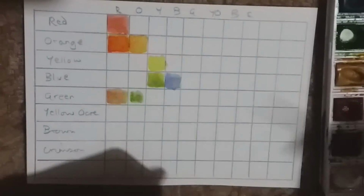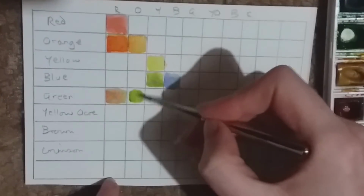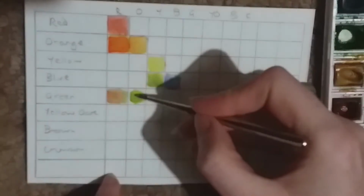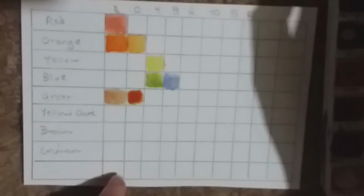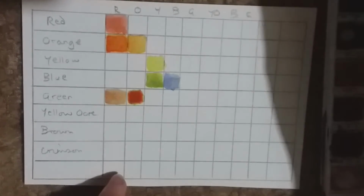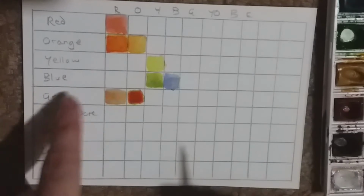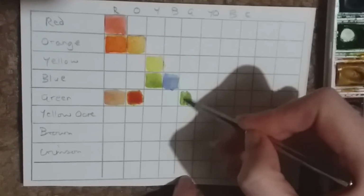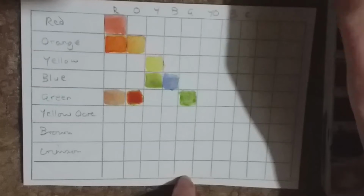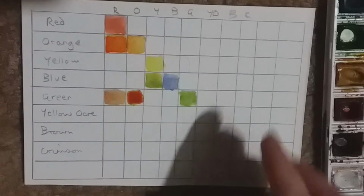Then you make up your orange, okay, which is a mixture of yellow and red. So again, a nice deeper hue coming there. Okay, so that's your basic idea. Again, here we've got a pure again, so we go green meets green. Okay, so it does take a little while to get used to using something like this.